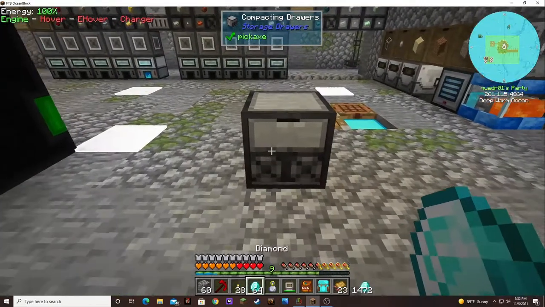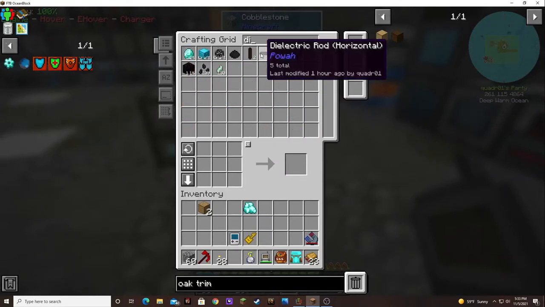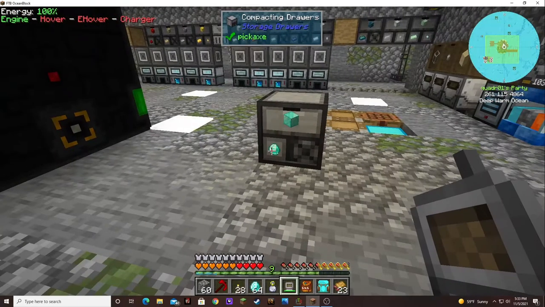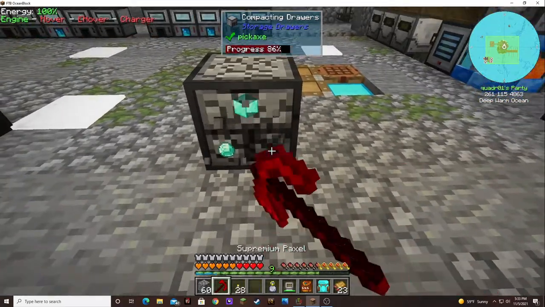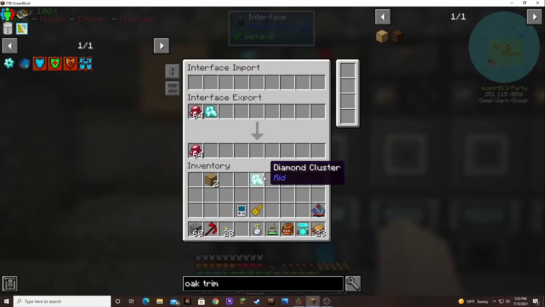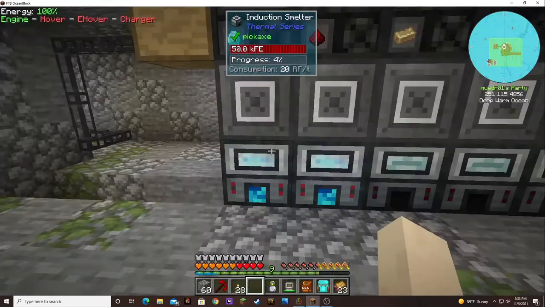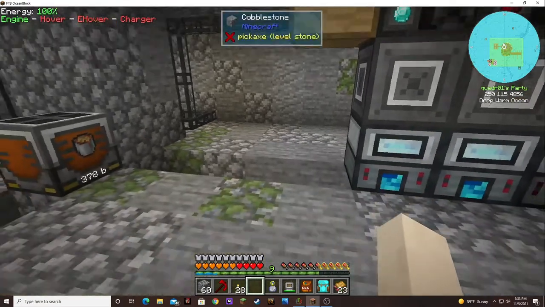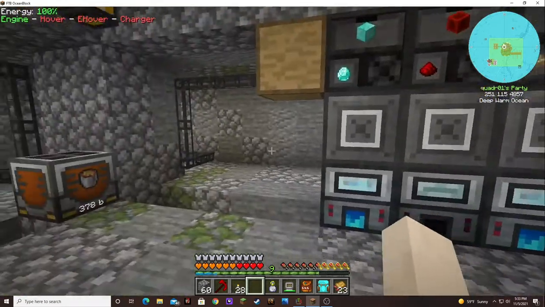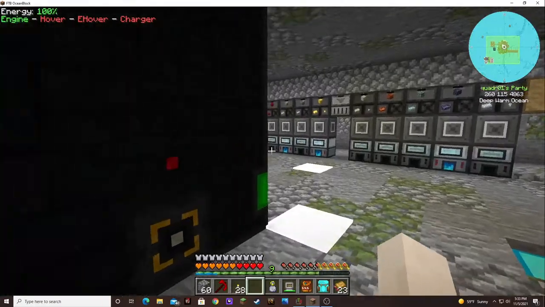Let's see. Awesome. Okay, let's get the rest of them if we can. Yeah, I should be able to. There we go. Now we can move this over here and tell it to process our diamond clusters here. Boink! Awesome. So that's set up. I'll probably put the emerald, the lapis and the quartz, I'm holding the lapis down here.